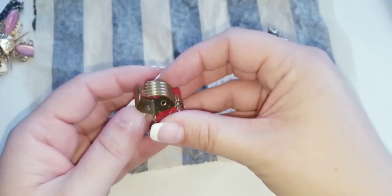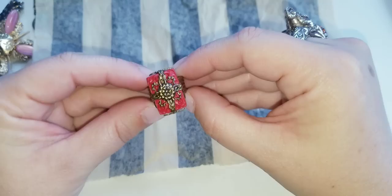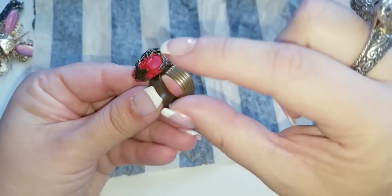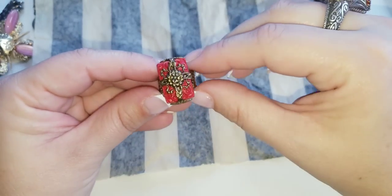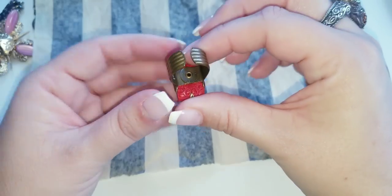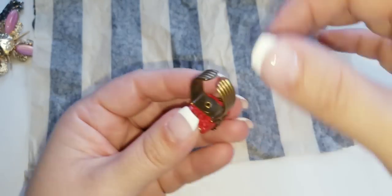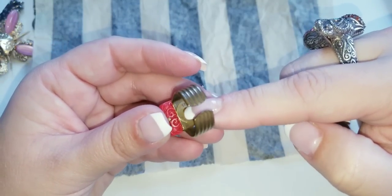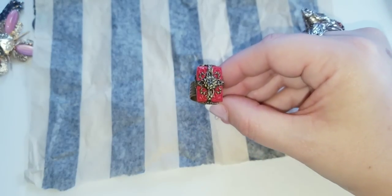I need to stop. Okay, so here we have a brass finish. Look at this beautiful piece. It's cinnabar. It's not that old. The maker is Jan Michaels. I think it's Jan Michaels. Yeah, Jan Michaels, and it says SF. I think the SF is San Francisco. I believe this company started in San Francisco, California.